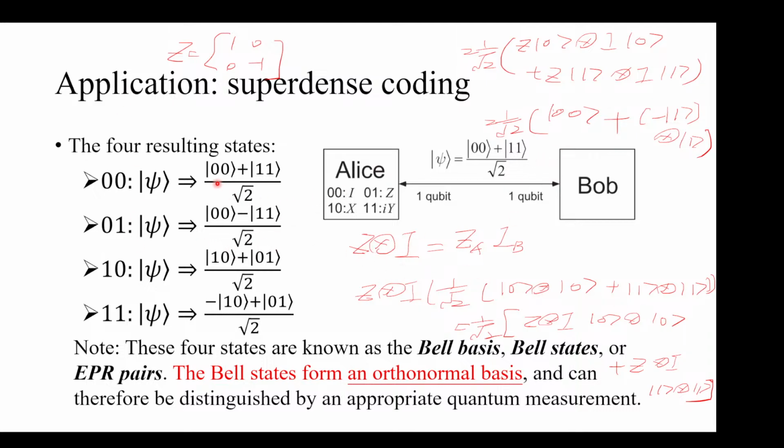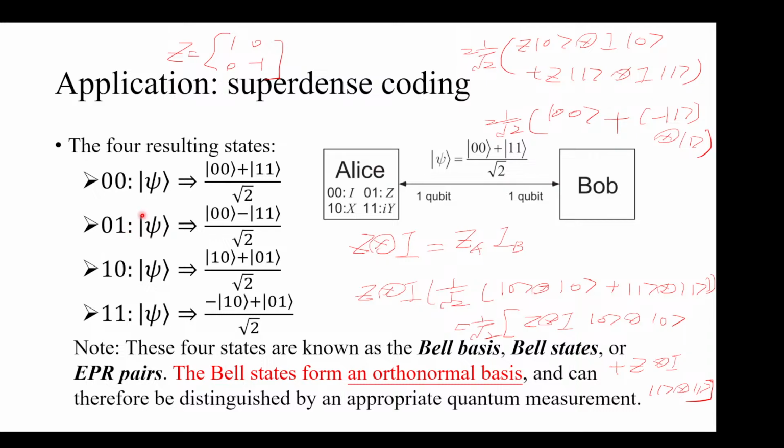And what happened is X will add on this 0 to 1, and X add on 0 turns this 0 to 1, and X add on 1 turns this 1 to 0. And you can see what happened when you apply X and Z on this thing. Okay, any question? This is the hardest part of superdense coding, knowing what happened to the composite system when you do gates on one part of it.